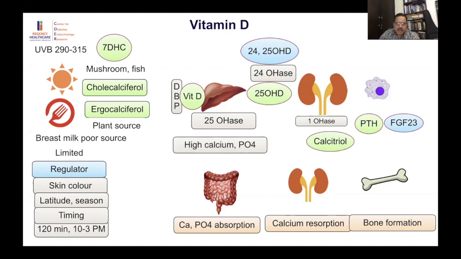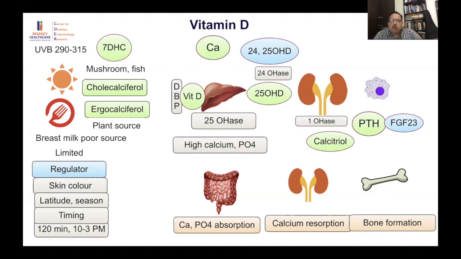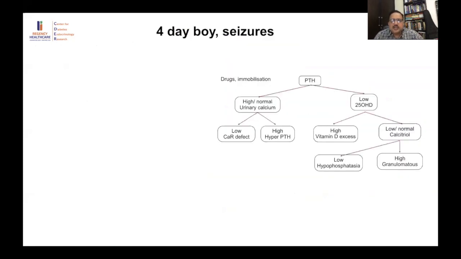So vitamin D in a nutshell causes high levels of calcium and phosphorus, as against PTH, which causes high calcium, low phosphorus. So in hypocalcemia, you will have increased levels of 1-alpha hydroxylase to produce more vitamin D, and you will have less 24-hydroxylase so as to avoid excess metabolism of vitamin D. Similarly, in the setting of hypercalcemia, you will have low 1-alpha hydroxylase and increased 24-hydroxylase action.